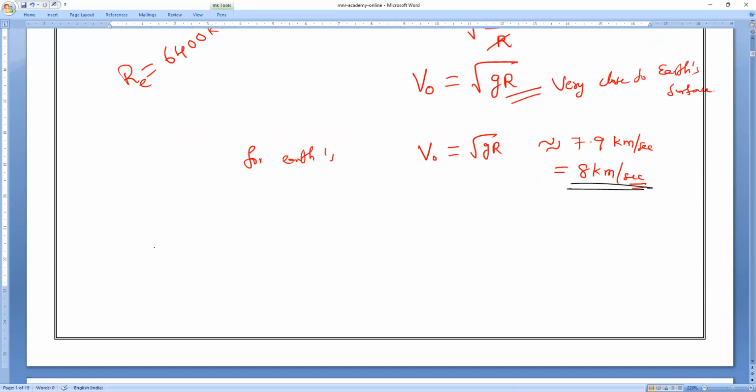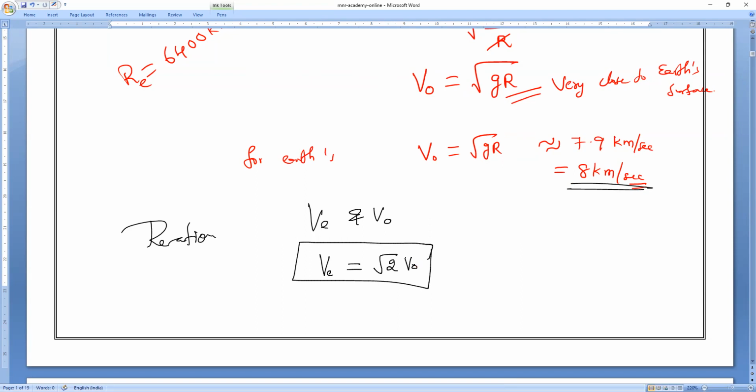So now later we found the relation between orbital velocity and escape velocity. What is the relation between orbital velocity and escape velocity? Escape velocity is equal to root 2 times the orbital velocity. That is what we got in yesterday's class. Am I right, guys? So remember, escape velocity is equal to root 2 times the orbital velocity. And if you see the difference between escape velocity and orbital velocity, what is that? How much did you get?